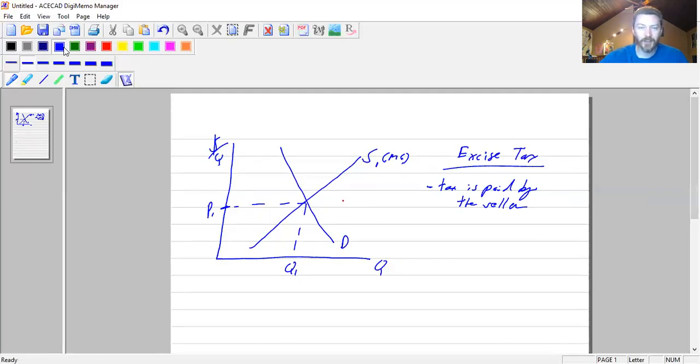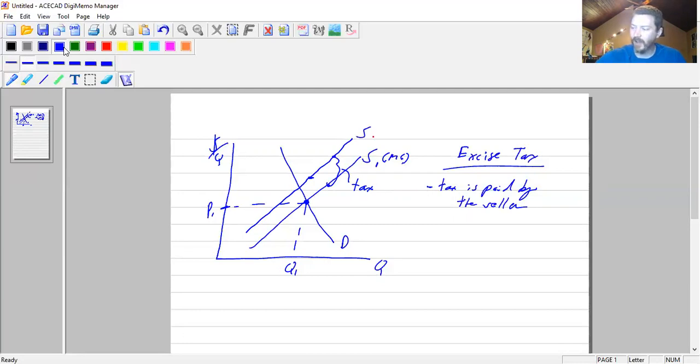Just becomes another part of their cost. Their marginal cost increases by the amount of the tax. So imagine for this unit, Q1, the marginal cost increases for sellers by the amount of the tax. And that's true for all these units along the spectrum. For every unit, from unit 1 to unit 1,000,000, the marginal cost increases by the amount of the tax. So this shift, this distance between the two curves, is simply the amount of the tax. The supply curve rises vertically on the page by the amount of the tax.